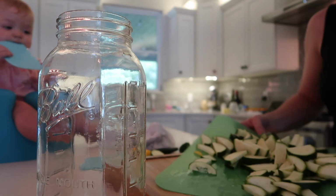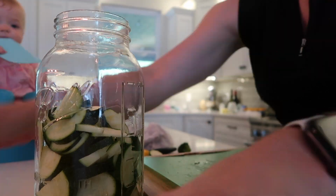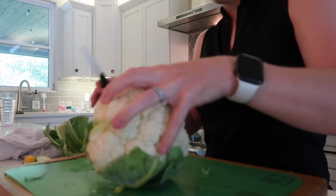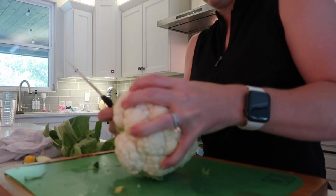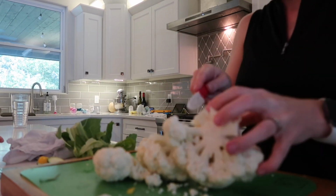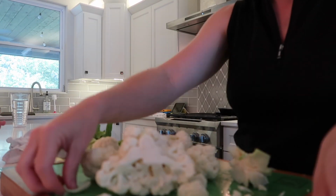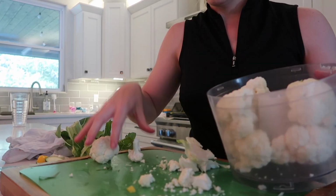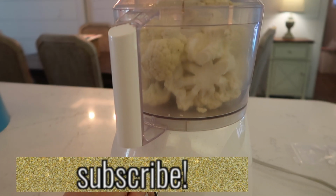We also are looking at getting some new knives, so if you have a good knife set that you really enjoy, we just want 2 or 3 really good knives, so let us know what your favorites are in the comments below. That was actually supposed to be Brad's Father's Day gift, but I thought he was going to pick them out and he thought I was going to pick them out, and then I ended up just getting him swim trunks, so we still are on the hunt for some good knives.